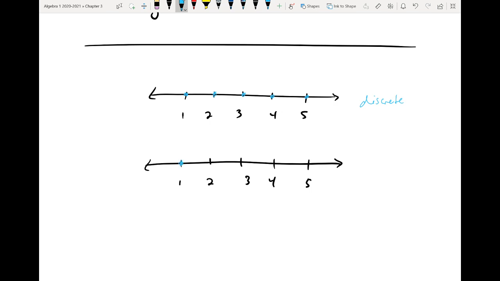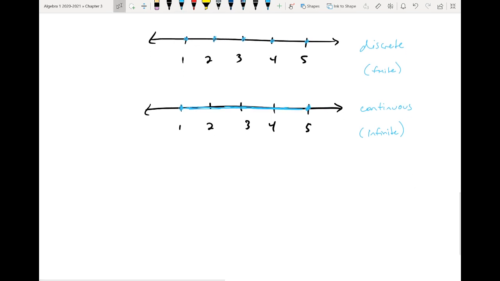Versus, if it were continuous, it's the case that if we have 1 and 5, including them, but in between, remember we would shade on the line, it means it includes all those numbers in between, not just 1, but 1.1, or 1.5, or 1 3/4, or 1.9999999, right? So all of those are included in between, all the way up to 5. There's an infinite number of numbers in between 1 and 5, versus when it's a discrete function, we have a finite number. Okay? This is finite. This guy has an infinite number. Because it's all that stuff that's in between.